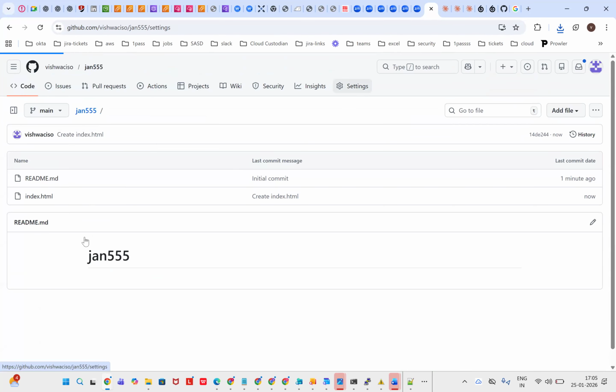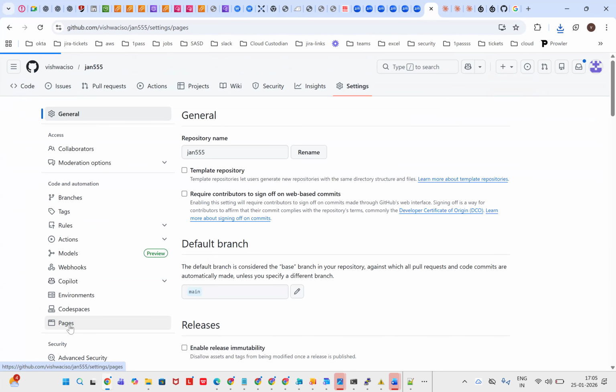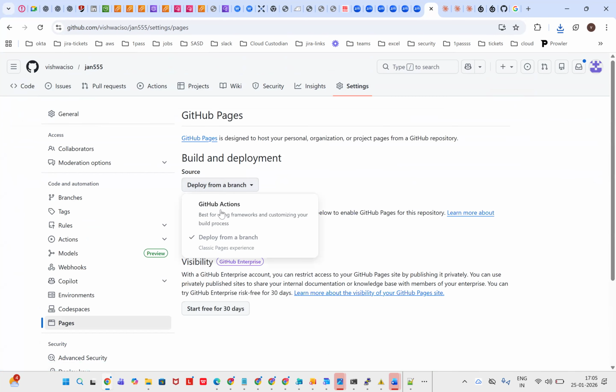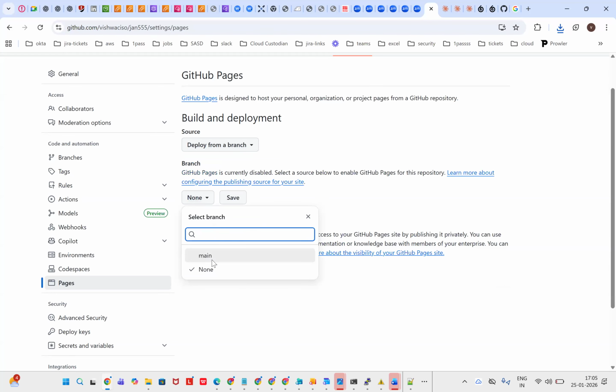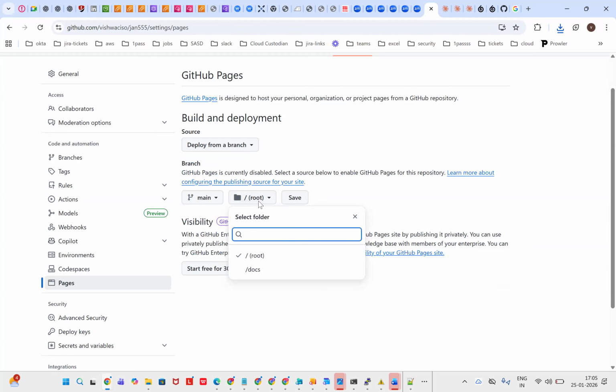Settings. Now I need to go back to the Pages. Deploy from a branch, main branch or GitHub Actions, anything we can do. Today in the class, we can go with a branch. And again, what is the branch name? Main branch. And what is the folder? By default, it is the root folder. After the documentation, we can give that path also. Fine, but this is save. Now I'm saving this one.